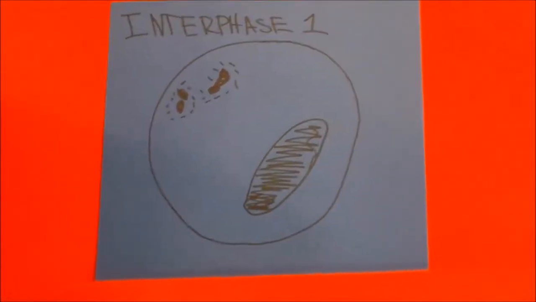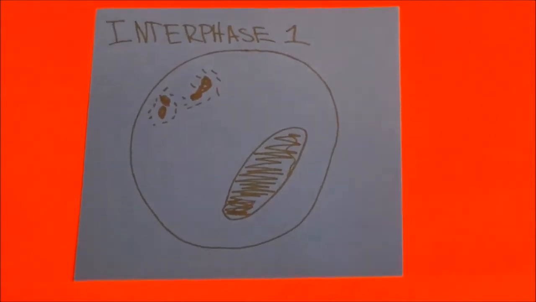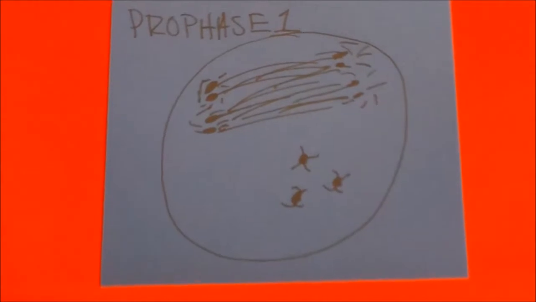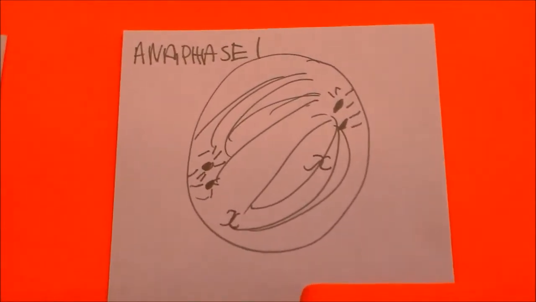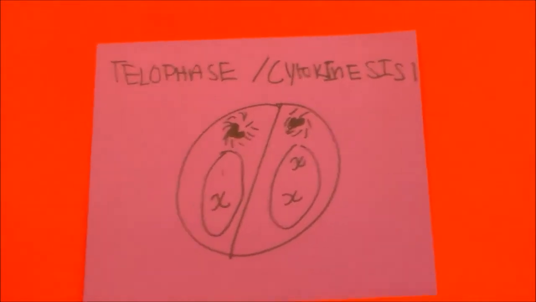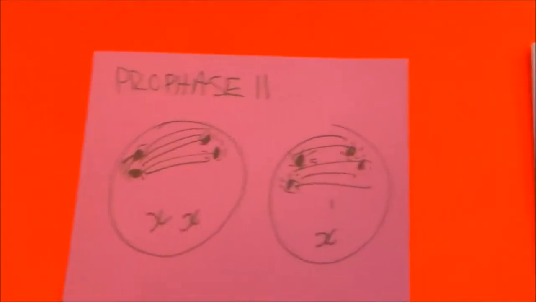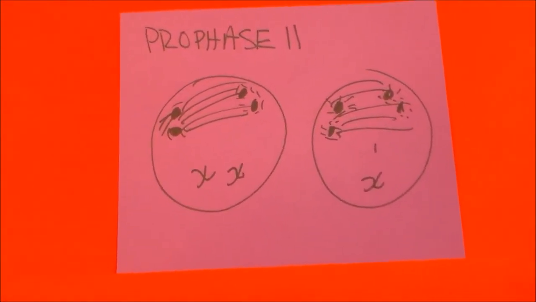Meiosis starts in interphase 1, where cells undergo a round of DNA replication, forming and duplicating chromosomes. Each chromosome pairs with its corresponding homologous chromosome. Spindle fibers attach to the chromosomes. The fibers pull the homologous chromosomes towards the opposite ends of the cell. Nuclear membranes form, and the cell separates into 2 cells. Meiosis 1 results in 2 haploid daughter cells, each with half the number of chromosomes as the original cell.